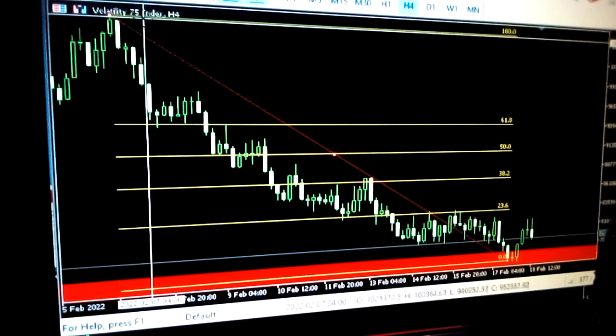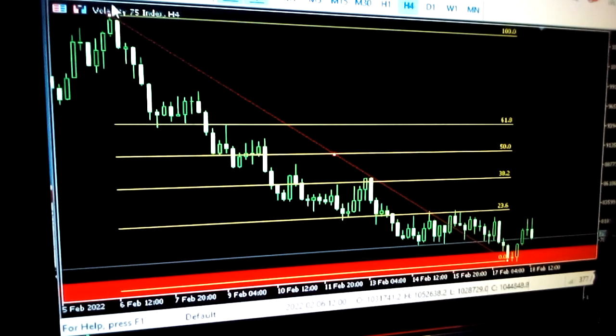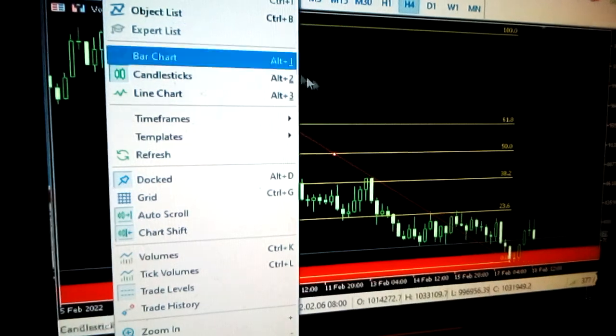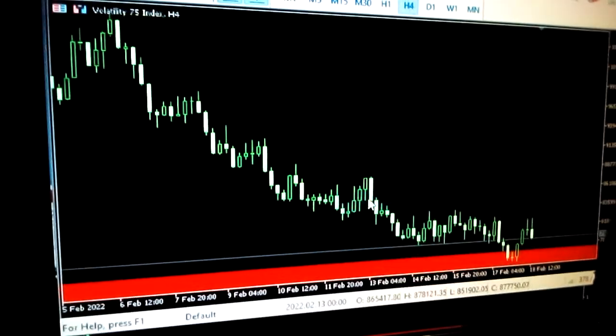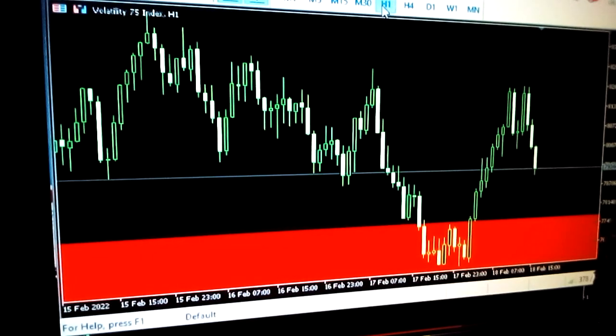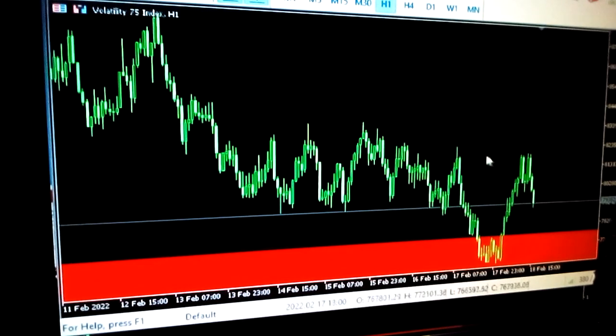So let's go down to H1. Let's further remove that one. Let me delete it. Let's go to H1 so that you can see what I'm trying to mean. So H1, we do have already this. It has already taken this liquidity. Yes, this was right. This up to that level here, so they can take this liquidity.